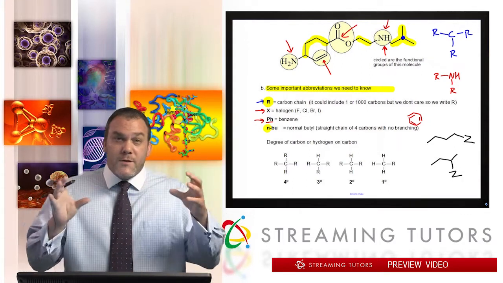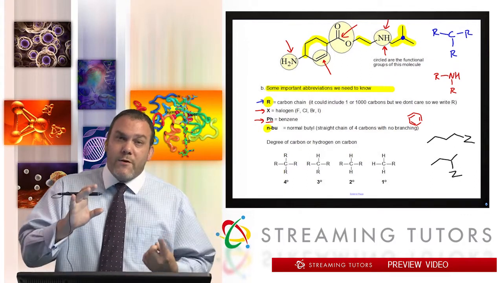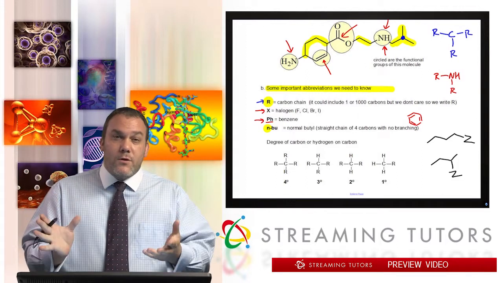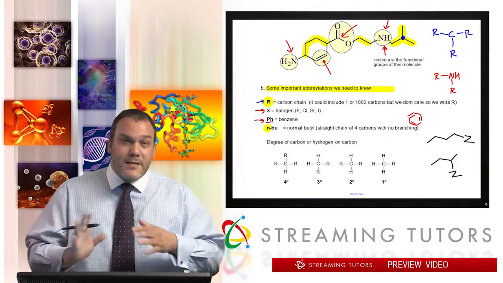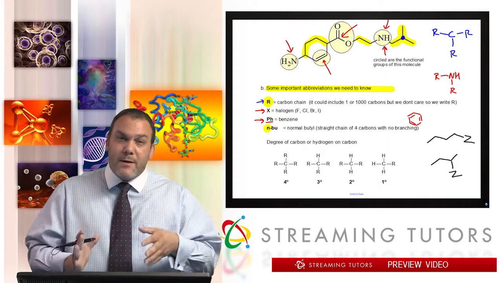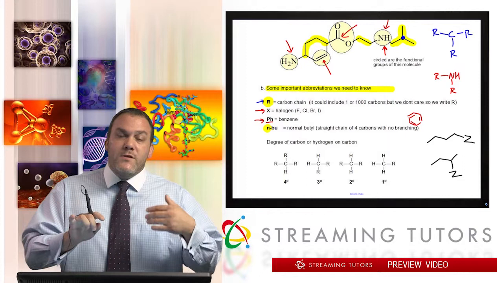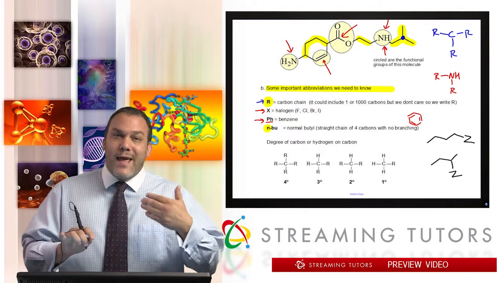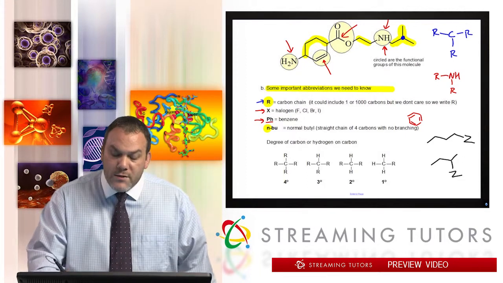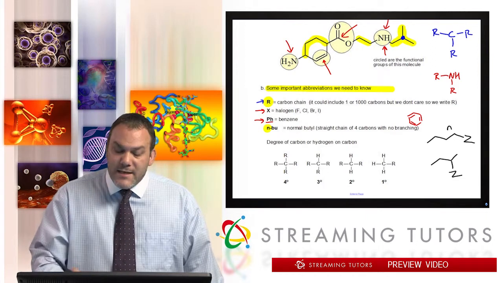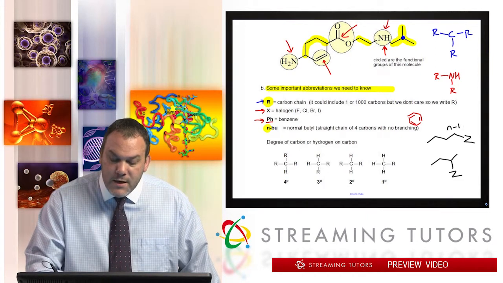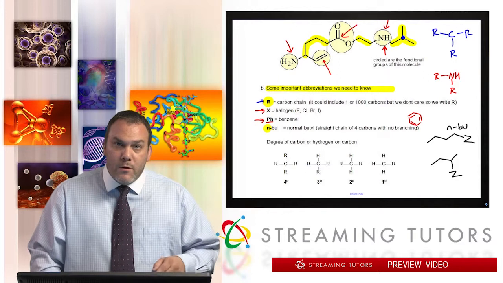So there are 4 carbons in a straight line, but the question is, where is Z connecting in to those 4 carbons? And in the top case, it's at the end, whereas in the bottom case, it's in the middle somewhere. So whenever it's a straight line and whatever is attached to it is on the end of that straight line, we could just say N for that. This means N. So nBu means normal butyl.